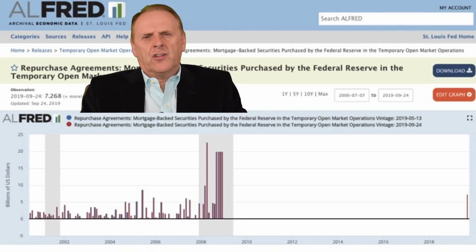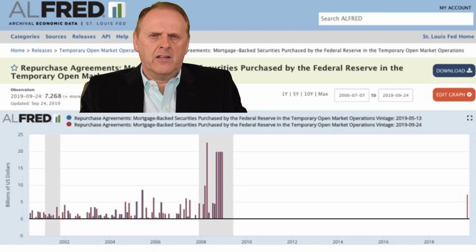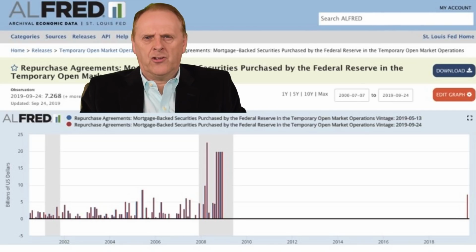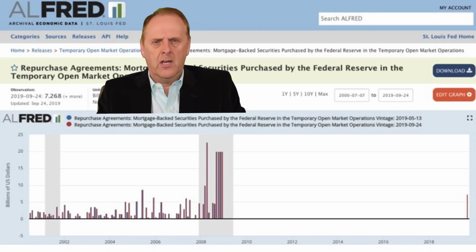What we can see is that there has been a marked, massive change in the market as far as MBS securities are concerned. In fact, as far as repos are concerned, there was nothing. But the reason why I've picked up on the MBS securities is that simply they were the toxic assets that were bought off the banks that caused the problems in the credit implosion that occurred back in 2008, 2009.